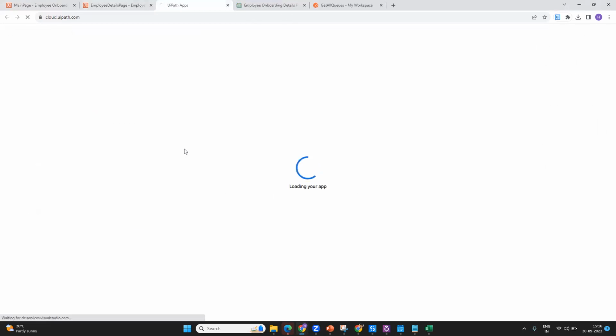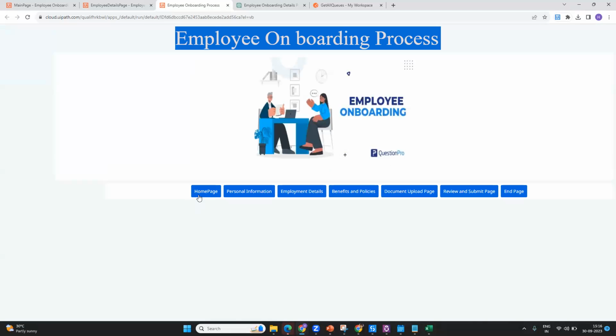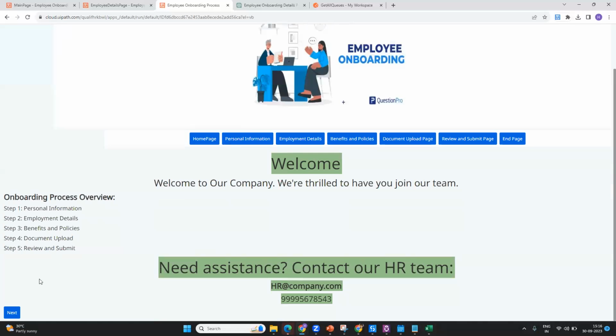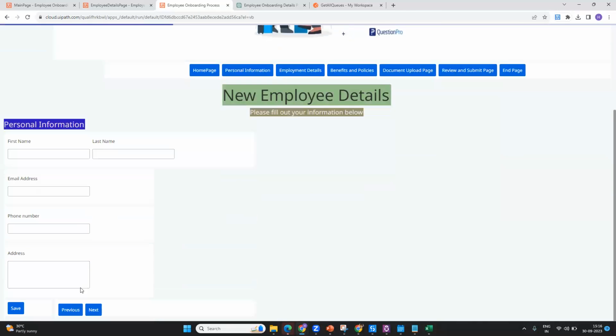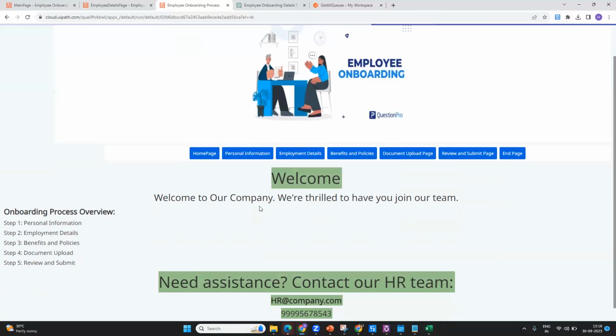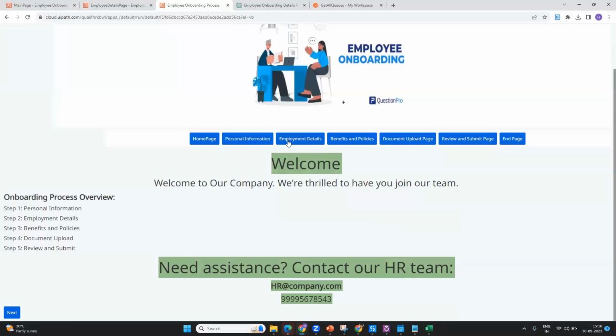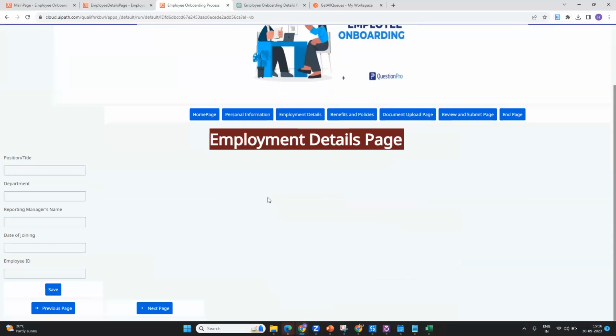So this is all about how you want your application to have a particular look, right? So if someone wants buttons, then we can do it using buttons, right? So that whenever I click on home page, it shows me the home page. When I click on next, it takes me to the next page. Whenever I'm clicking on the previous, it will take me back to the home page, and then employment details, it will take me to this page, right, to the previous and to the next. So this is what we have seen in the previous video.